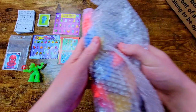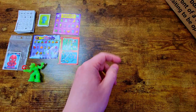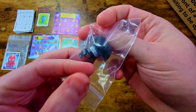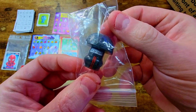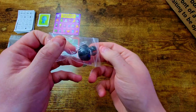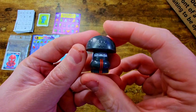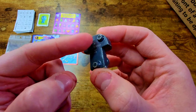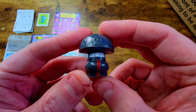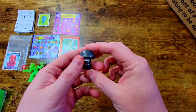I do see all the Boglins here in the bubble wrap but we're going to keep those to the side for a second. Let's check out this little figure — interesting. Oh, this is Little Tokyo! I've been eyeing many lots on eBay of Little Tokyos — this is the Japan Crazy Bones little line that they came up with, and these guys look awesome. I've never seen the backs before, that is really interesting — it looks like they have screws, it's weird. I've passed up a few lots over the last couple of weeks trying to save money, but these guys are so dope. This is the first one from the Little Tokyos that I've gotten, so that is an awesome addition to the collection.